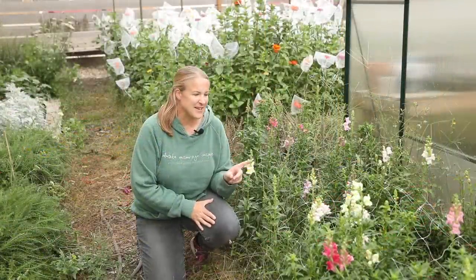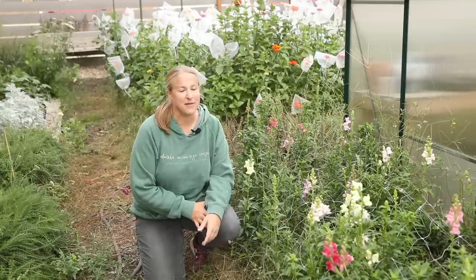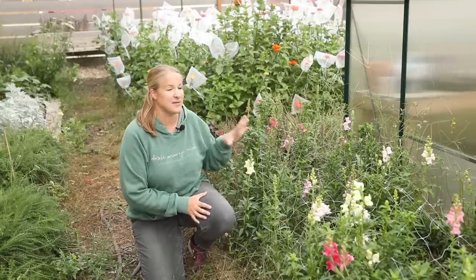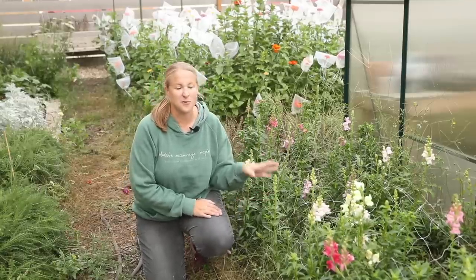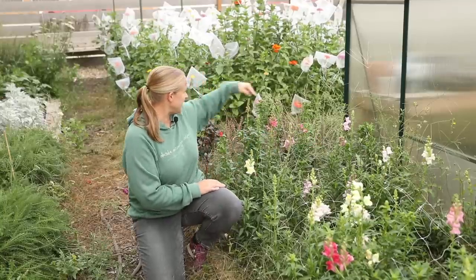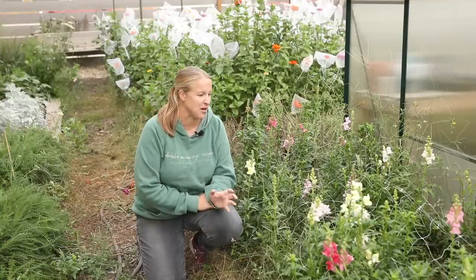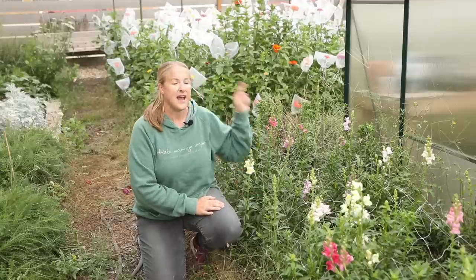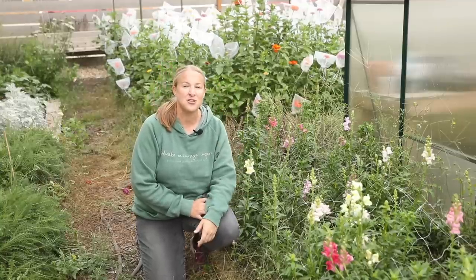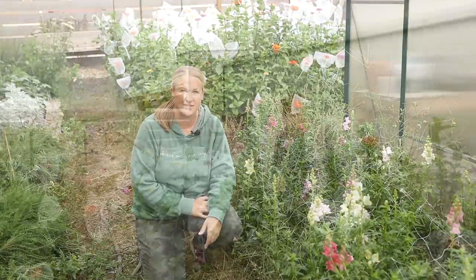And I am kind of surprised I'm even saying this, but I have snapdragons to harvest. Probably about a month ago, I came through this whole patch and completely deadheaded this with hopes that I may get a few more blooms. I'd say there's quite a few in here, and there are a lot that are budded up, so I should have those for next week's market also. But there's quite a few that I can pick today from this side and the other side of the greenhouse. And then behind me, let me show you my zinnia patch. That is full of zinnias to harvest.